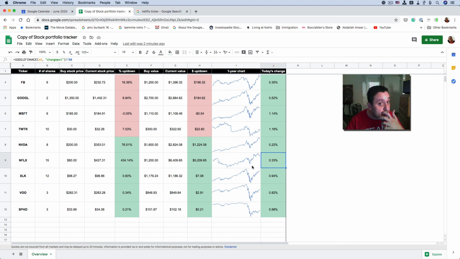So I thought this was a really cool portfolio tracker, and it can be done right on Google Sheets. I know most people have a much more sophisticated way to track their stocks, but if you don't, I thought this was really awesome for somebody to build because it's simple. It's the Google Finance data points, and that's where it pulls from. And it's really, really useful if you're just tracking a few stocks.